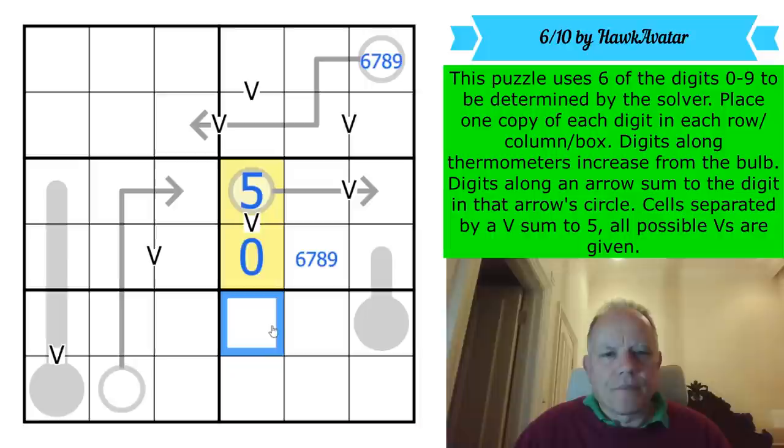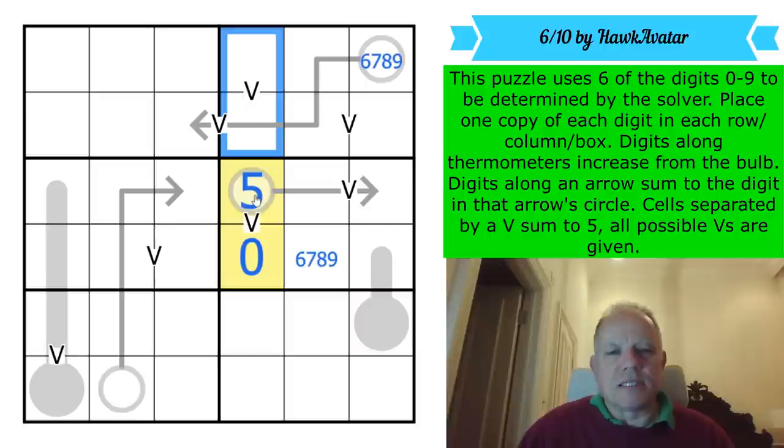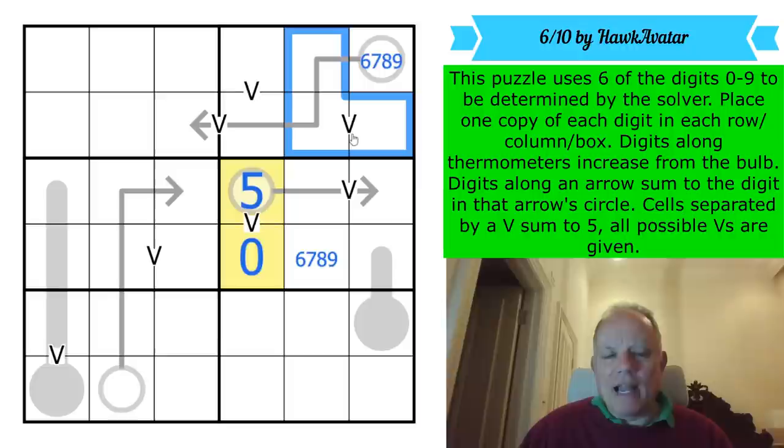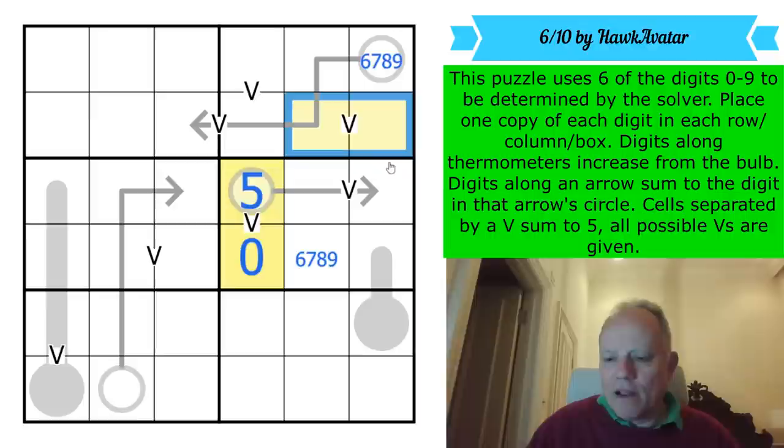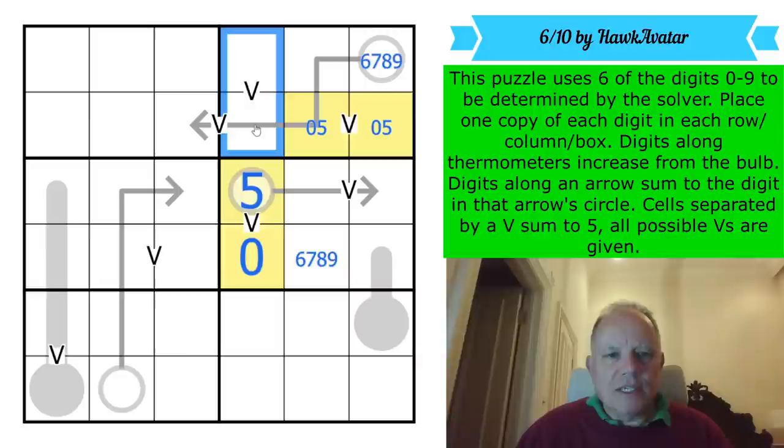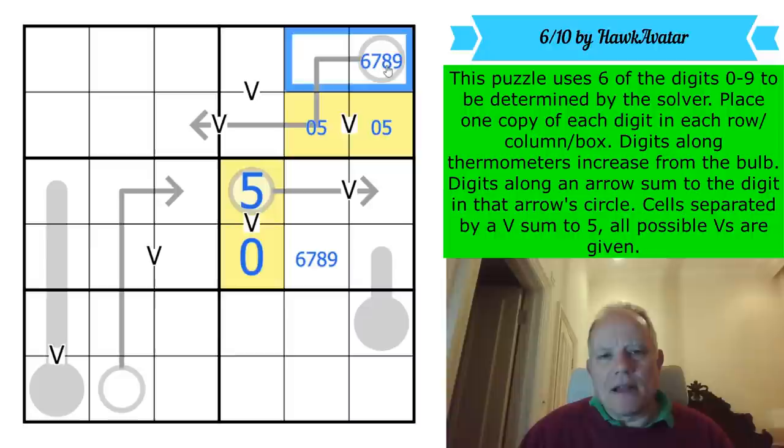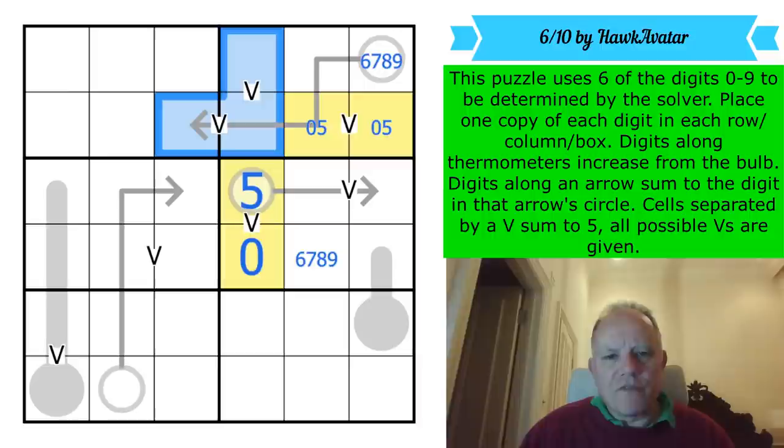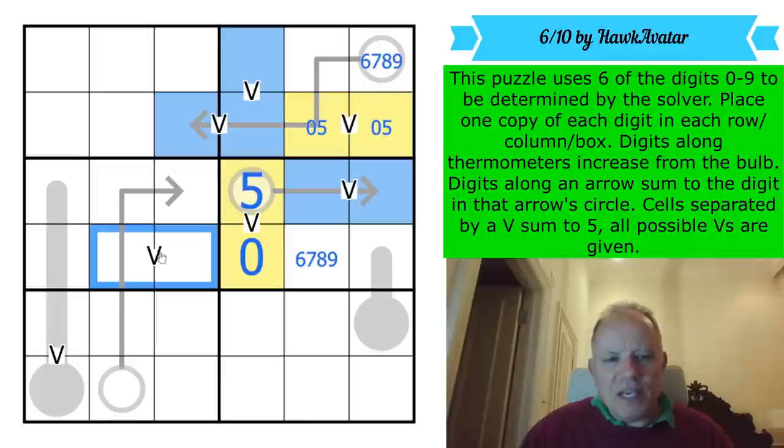OK, I'm going to colour these zero and five. They're the yellow V pair. We must have at least, well, and indeed only two different V pairs in this puzzle. And why do I say that? Because this is not in a V pair. So that is clearly not the yellow pair, because it sees both yellow cells. That is not yellow because it can't be zero or five. So two of these three cells in box two must be yellow, two of them. And that means at least one of them on the V is yellow. And if one of them on the V is yellow, it must go with the other on the V. So that's where the two yellows are there. That is zero and five in box two.